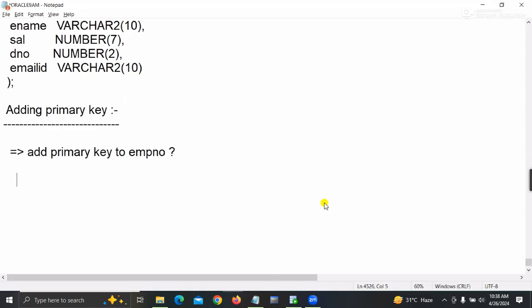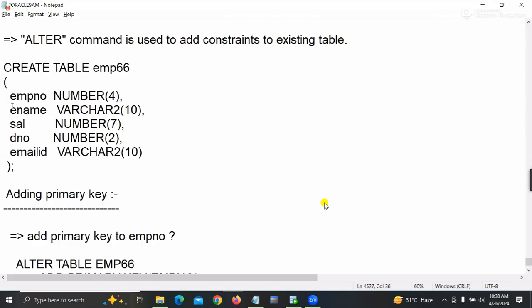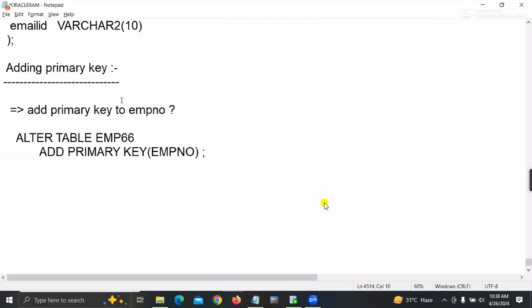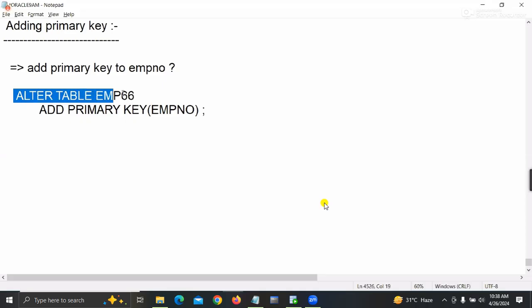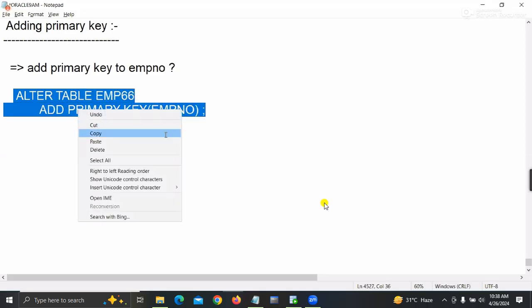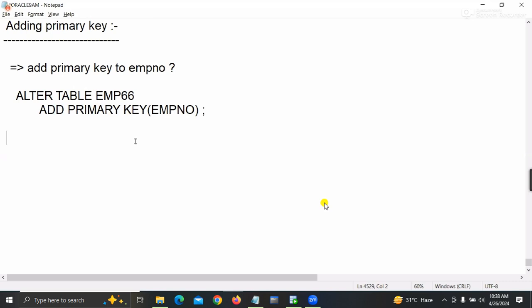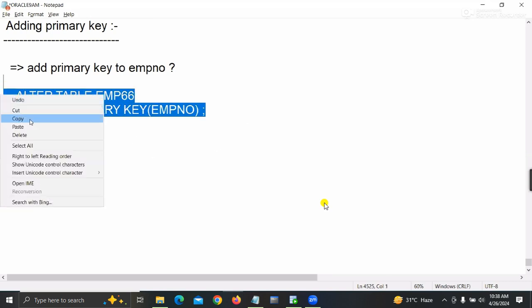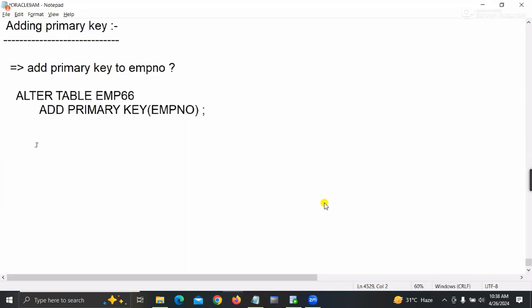What is the command? Alter table. Which table? EMP66. Add. What do you want to add? Primary key, in brackets, which column? EMP. Yes or no? So: alter table EMP66 add primary key EMP. After executing this command, the primary key is added to EMP.